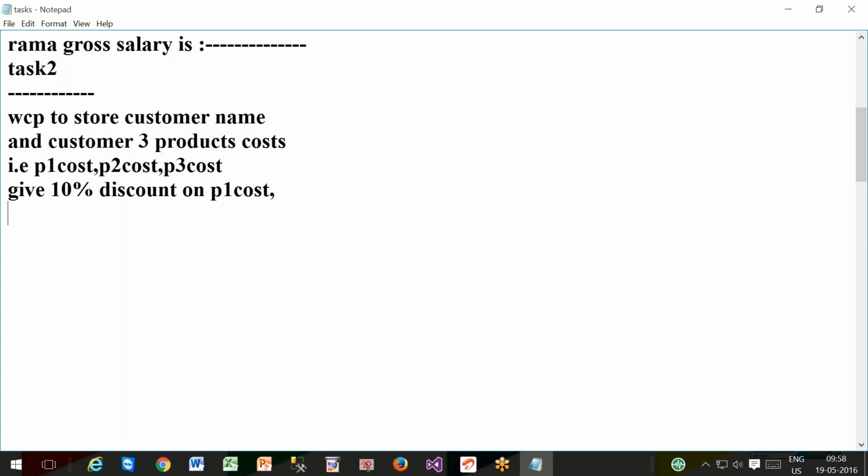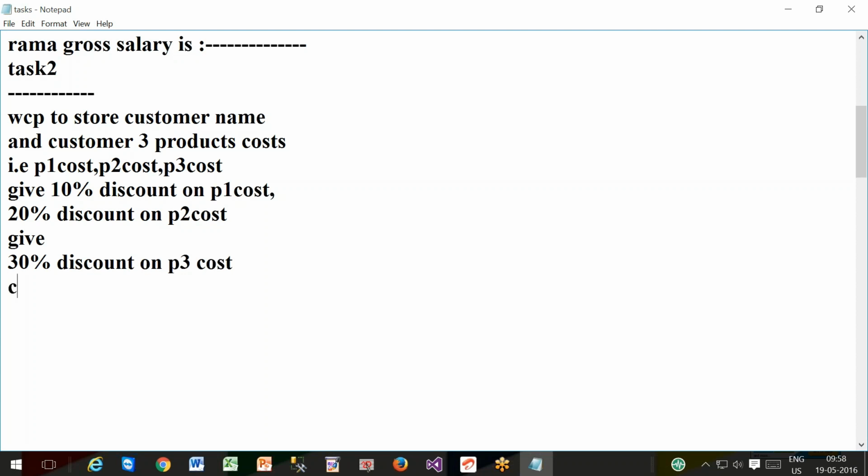Give 20% discount on P2 cost. 30% discount on P3 cost. So this program is completed. Then finally calculate the total bill and print like below.